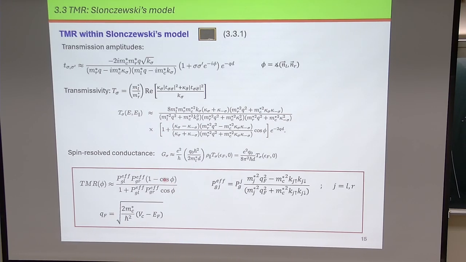The difference here is that you have this cosine phi. Phi is the angle between the magnetizations in the two electrodes. So if you want to compare parallel to anti-parallel, you just put phi equal to pi, because the antiparallel case is phi equal pi. Otherwise, you can see the dependence on the angle between these magnetizations. And then you get again this spin polarization of the density of states, which is exactly what we have in the Euler formula, but then you have this extra factor, which takes into account the details of the barrier. For instance, you look at this Q F, it contains this potential, which is the height of the barrier. So you can calculate this TMR as a function of the height of the barrier, and so on.